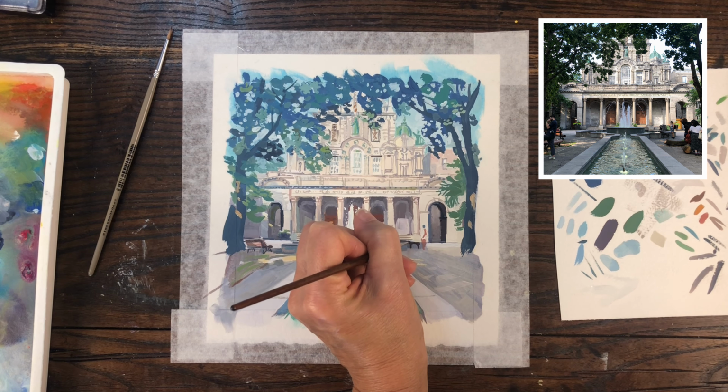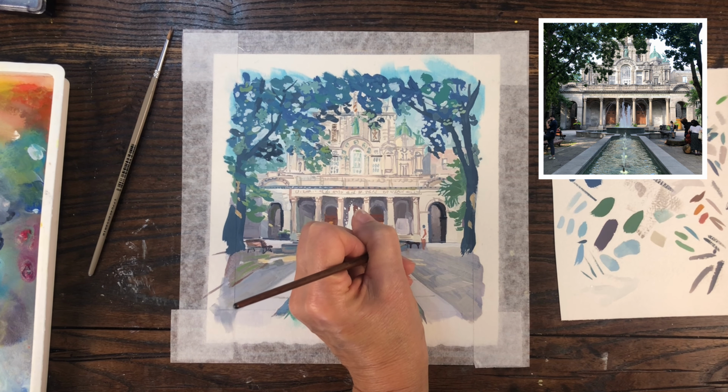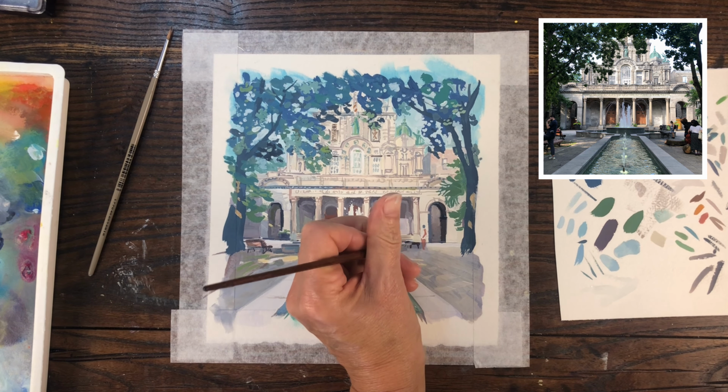I like to include at least one person in my paintings. It gives a sense of scale to the painting. And I was quite happy there was a woman standing there with her dog, so I enjoyed including that.